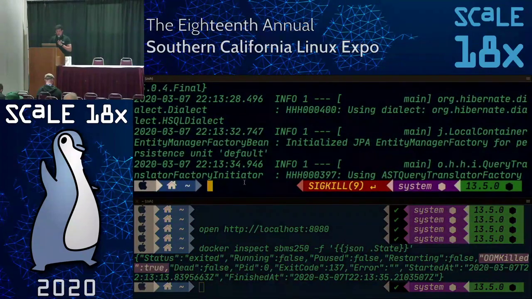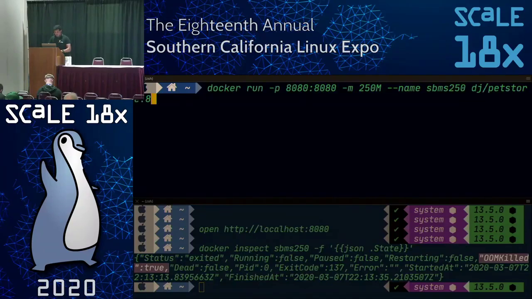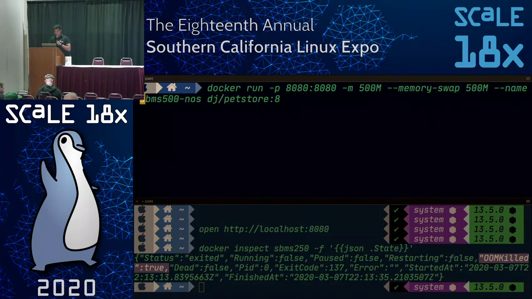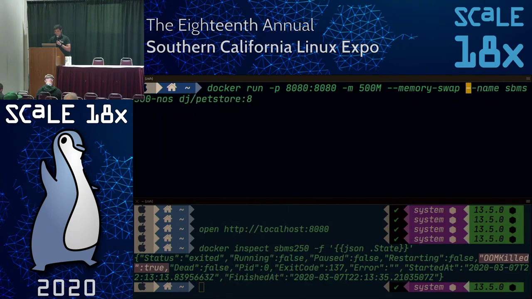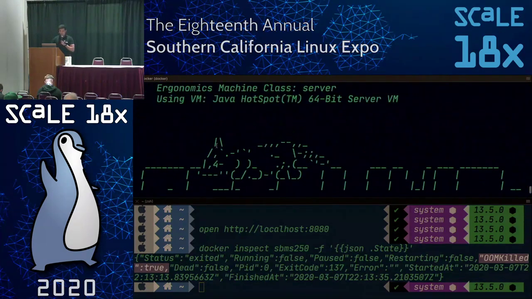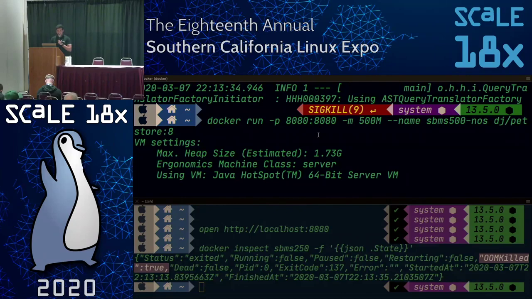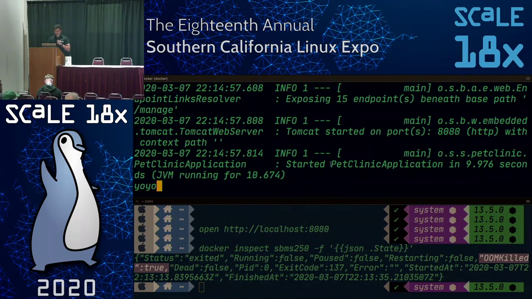So I'm a Java developer, and when I have a memory problem, what I generally do is add more memory. So let's add more memory. Okay, I'm specifying 500 megs to my application, but notice here that the application is still unaware of my limitation. It uses up to 2 gigs of memory. But how many of you think now that the application will start? Will not start? Okay, a couple of hands. The application will actually start.